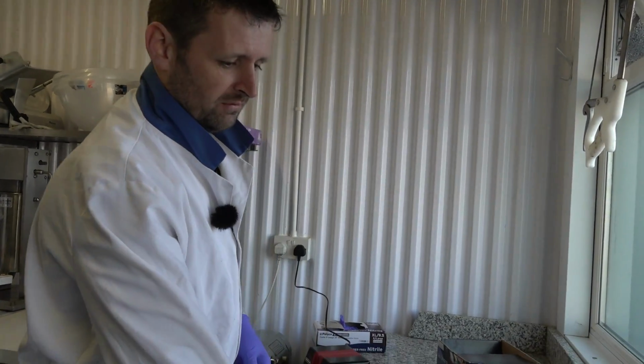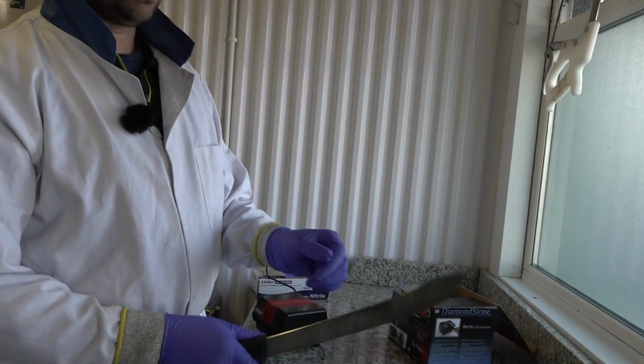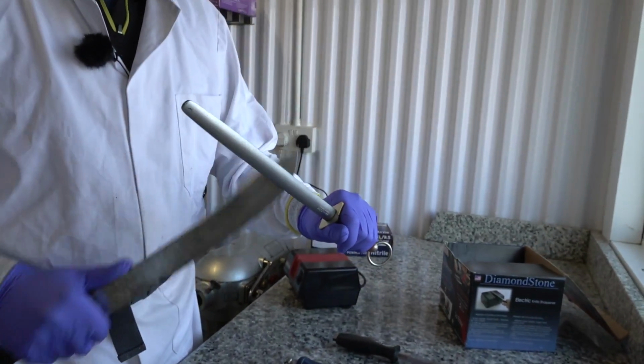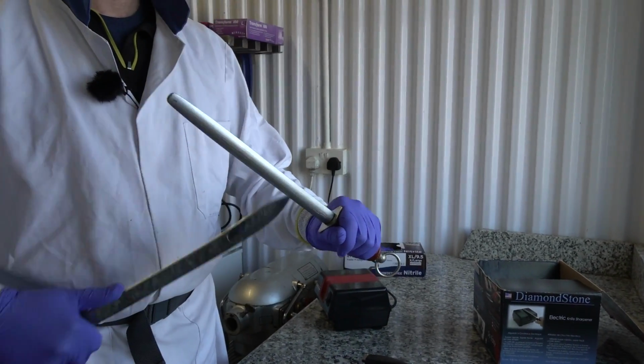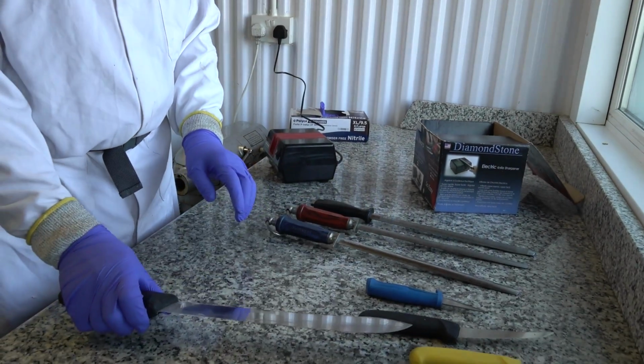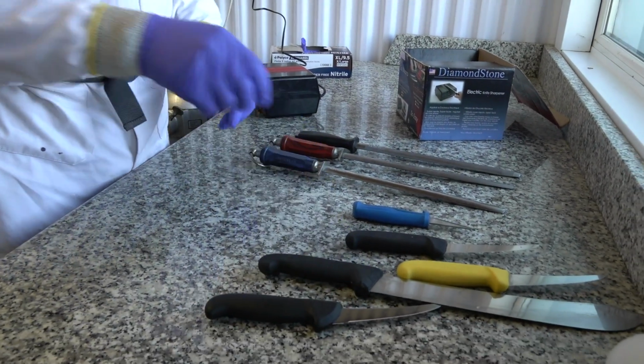Other knives that I have are the big steak knife. So this is your big knife for cutting chops and steaks. So you get a good long straight stroke through your steak. They're a handy little knife.